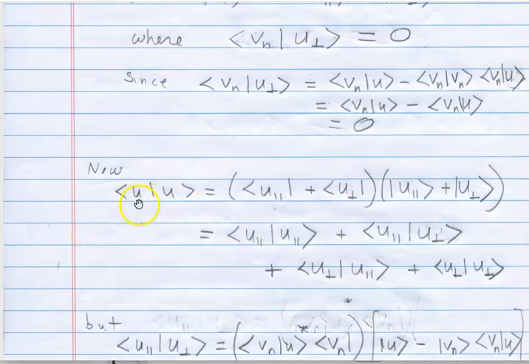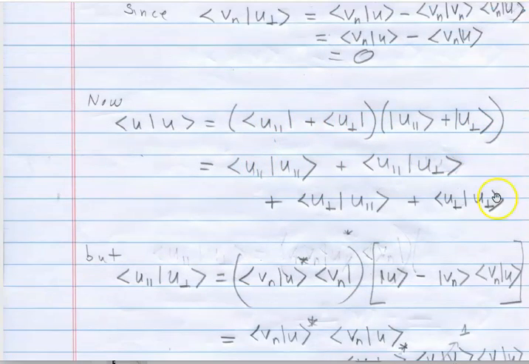And now I'll take the norm squared of U. So I'll take U dot U. And U, remember, was the sum of the parallel and the perpendicular components. That's this ket. And for the bra equivalent, I just take the bra for each one of these. And then I expand that out. I'll get the inner product of this with this here, the inner product of this with this, the inner product of this term with this term, and then finally the inner product of this term with this one here.